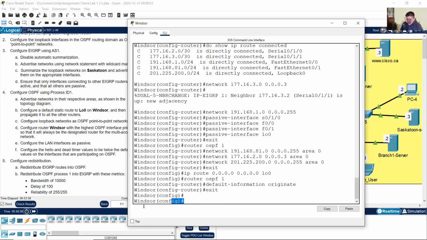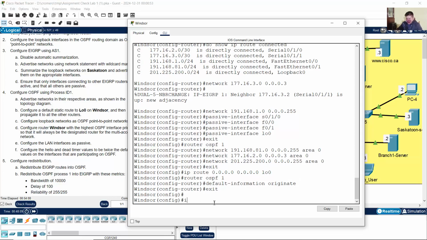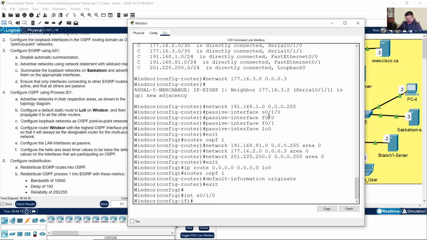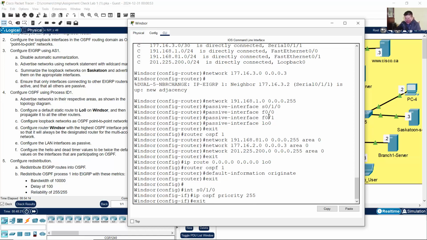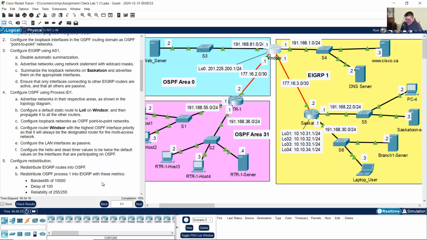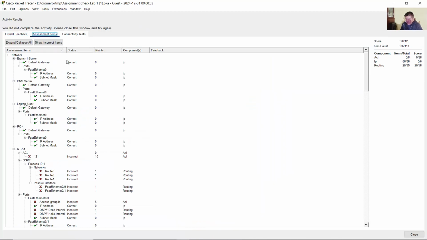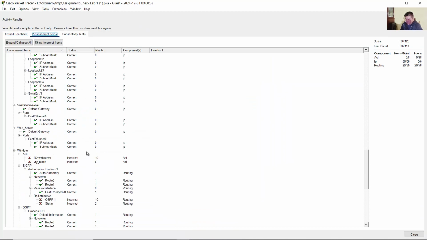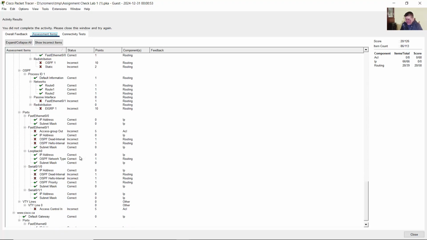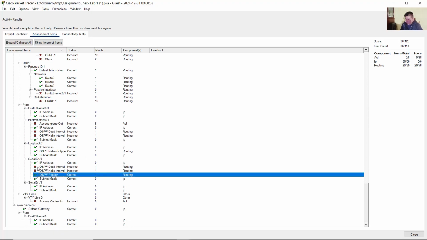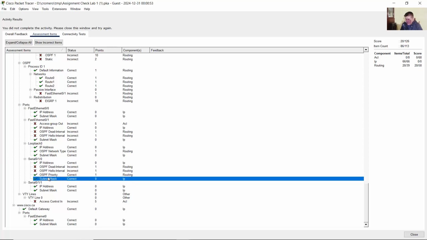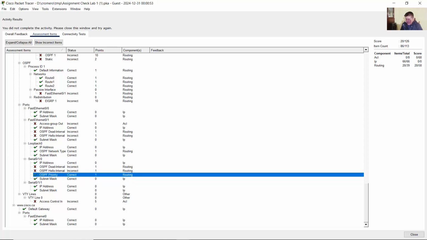Global configuration mode, interface serial 010, IP OSPF priority. The highest value is 255. Enter. Exit. Very good. Verify. OSPF priority on serial 010, green. Very nice.